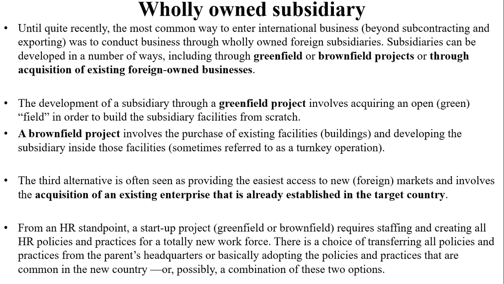Now, the next to look at is what we call wholly owned subsidiary. So this means that the entry strategy of the domestic firm will be to own another subsidiary in a different jurisdiction. But through what route? The subsidiary can be developed from scratch. If it is being developed from scratch, that is, they will get their own land, put a building on it, and set up their own manufacturing processes and procedures.